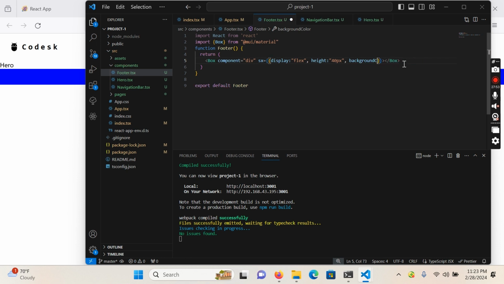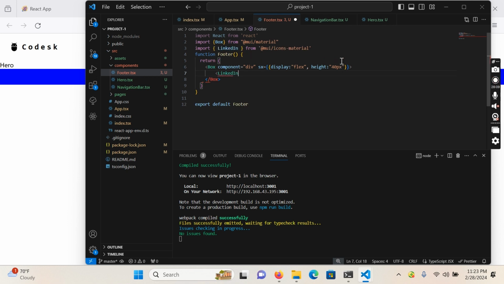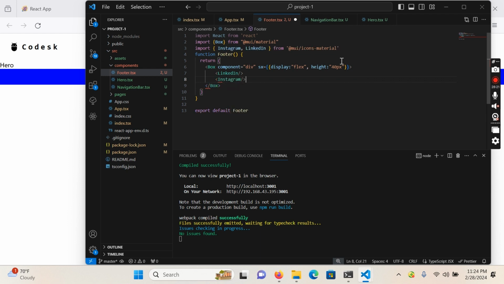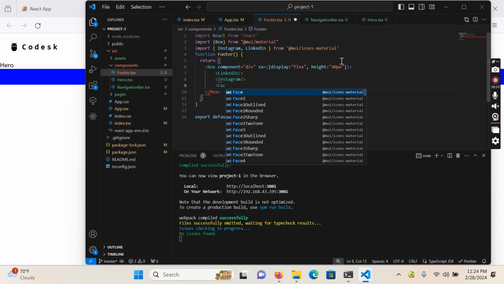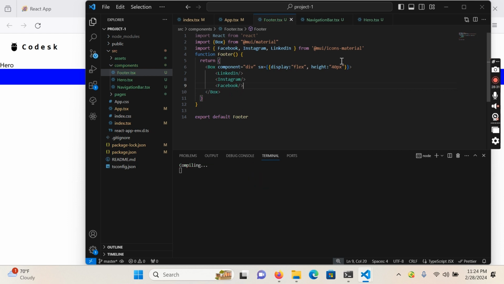I would just want my icons here now. Simplest way of adding icons is just calling them. You have LinkedIn. You also have Instagram, and let me see if I have face. Yep.